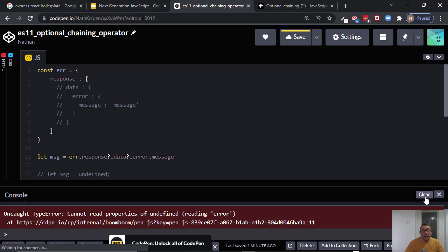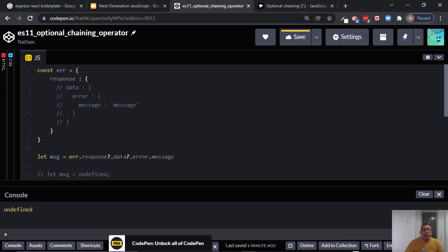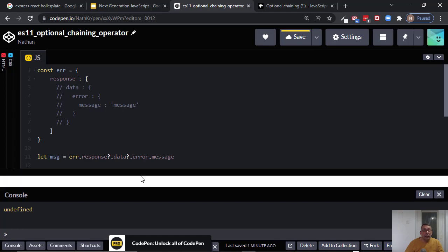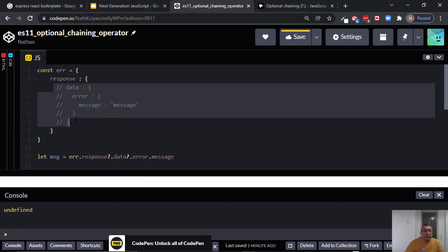And what we are saying is, hey, if data is missing or is null or is undefined and you try to access error, do not throw an exception. Simply return undefined. And this is what we have. And if we now remove it, now this is okay. You see that we get the message.